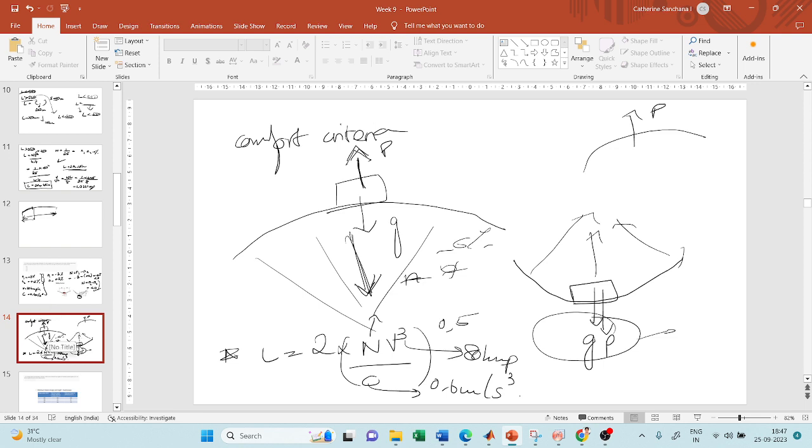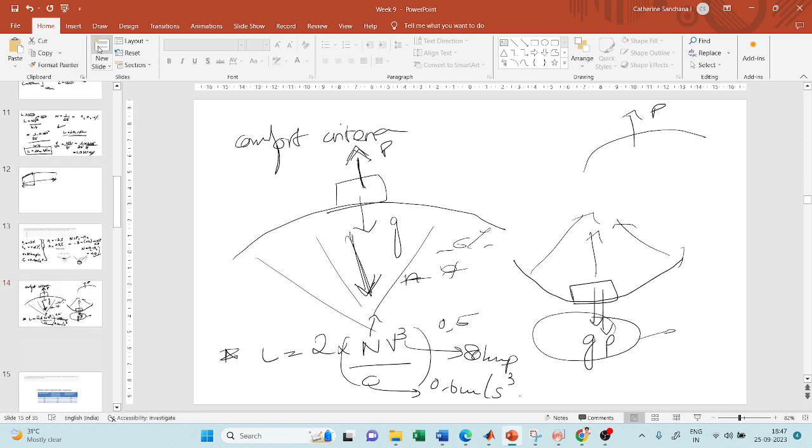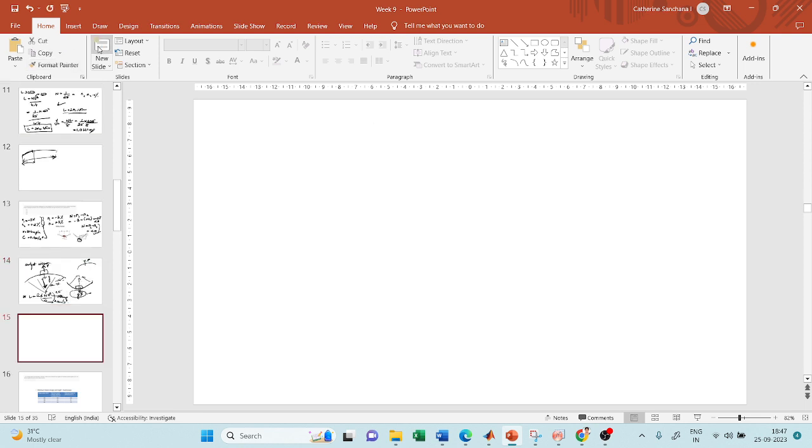But before this, let us also see the other criteria to find out the length of the curve. One is the comfort criteria. Why did you not have comfort criteria in summit curves? Because both the centrifugal force and the gravitational force balance each other. Whereas for a valley curve, they act in the same direction, so they do not cancel each other out. So you have a comfort criteria to find out the length of the curve.